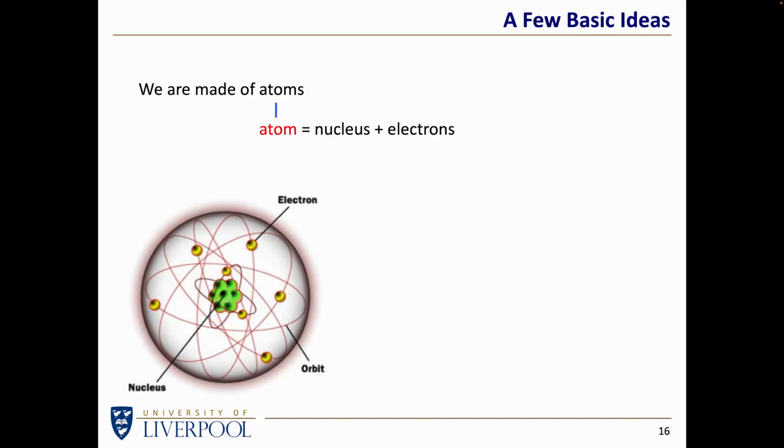Electrons, as far as we know, are fundamental particles. In other words, they're not made of anything. They are just electrons. You can't take an electron, cut it in half, look inside and see what it's made of. As far as we know, you can't do that.